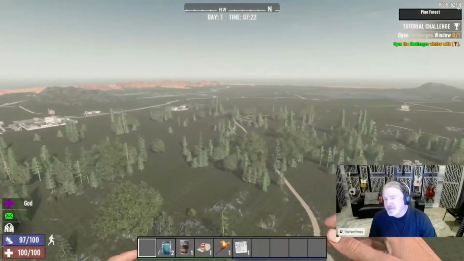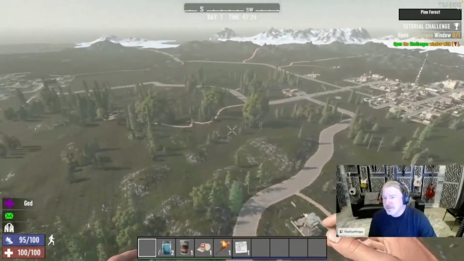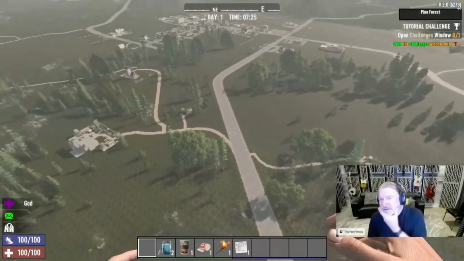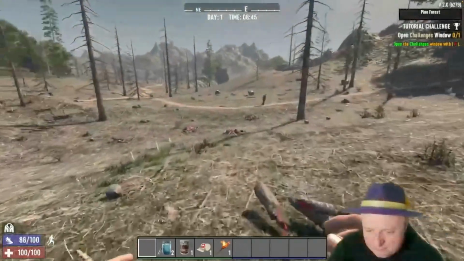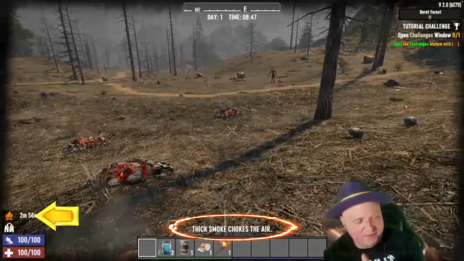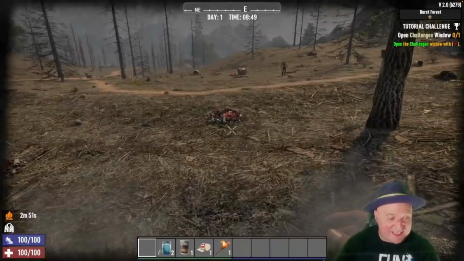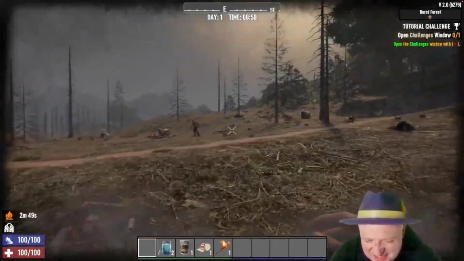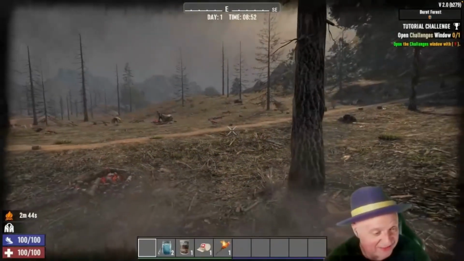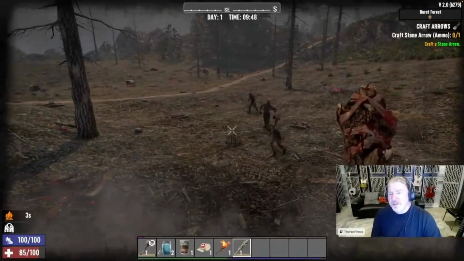So you have storms and you have biome dangers. Now you need to earn biome badges, which are earned through challenges. They likened them to a merit badge, which grants immunity to the biome's dangers. So, for instance, when you go into the burnt biome, you get this message, thick smoke chokes the air, and you get a countdown timer that lets you know how long you have before you will be taking damage from that biome.